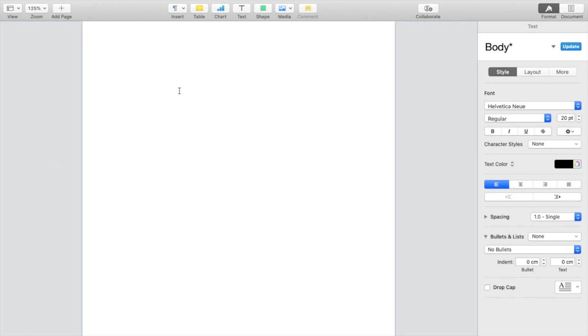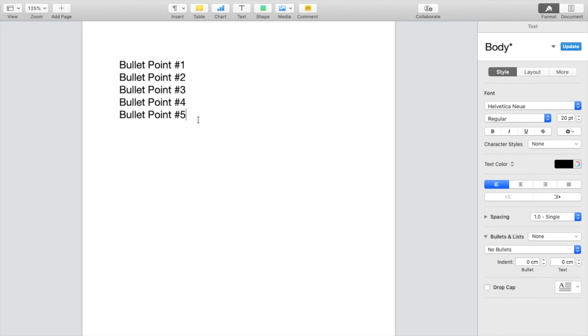Once that is done, for this demonstration, I'm just going to type in bullet point number one, and then I'll copy this actually and just make a list right here of different bullet points and just edit the number every time. So bullet point 1, 2, 3, bullet point 5. So as you can tell, I have a list right here that I want to add some bullet points to.